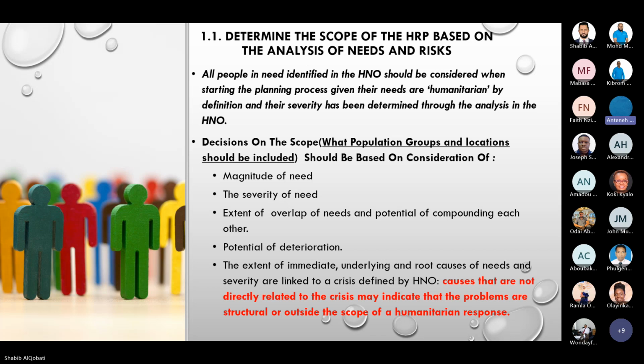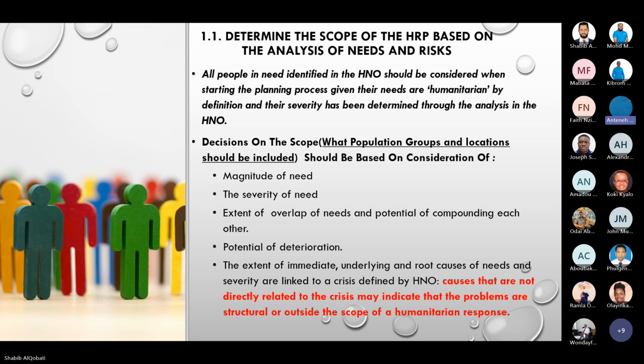However, in reality, as you know, there are capacity constraints, and the severity and magnitude of need vary, which is why we have severity classification. In the HNO step, we have different levels of severity, and the magnitude of need varies from one part of the country to another. The needs could also vary by population group. For example, IDPs may have more need, resident populations may have less need, and there could even be variation between different host or resident populations.